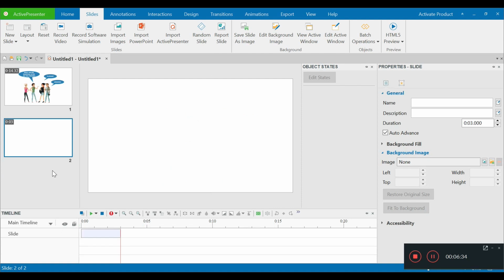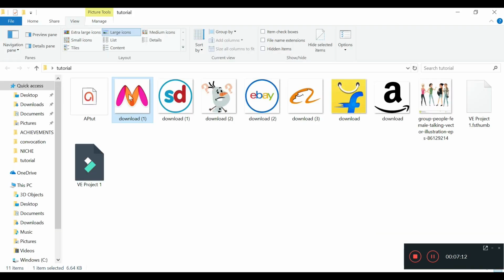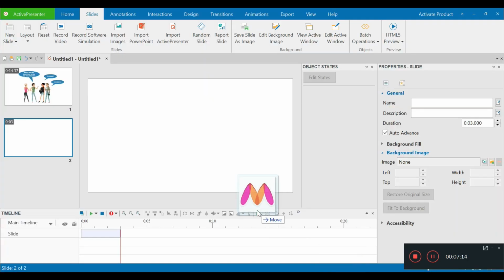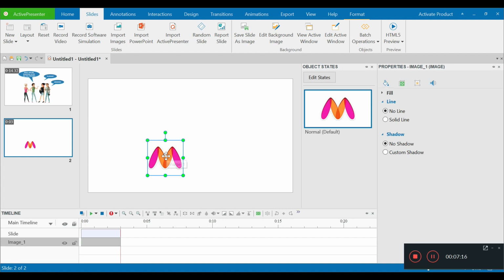Fine. The next scenario is, I want to show icons of various shopping sites and I need to show someone who's very confused as to which shopping site to prefer. The statement is, with thousands of shopping sites, it's difficult to choose one that is best for you. Okay, so I'm going to go ahead. There you go, I have Myntra.